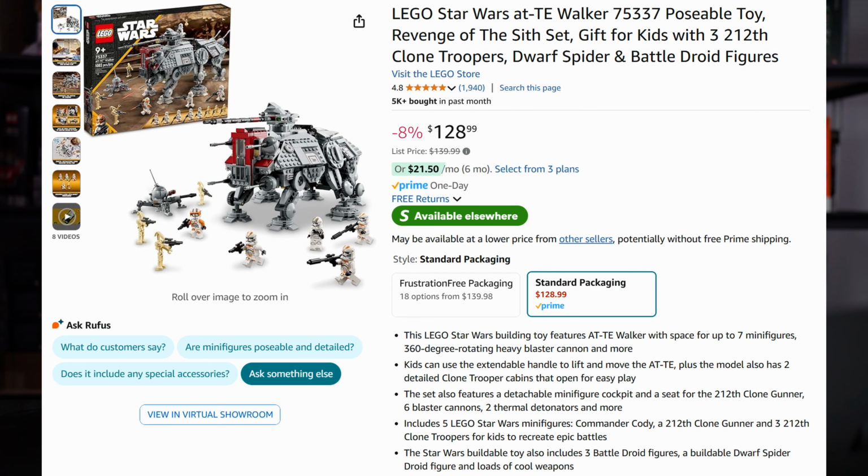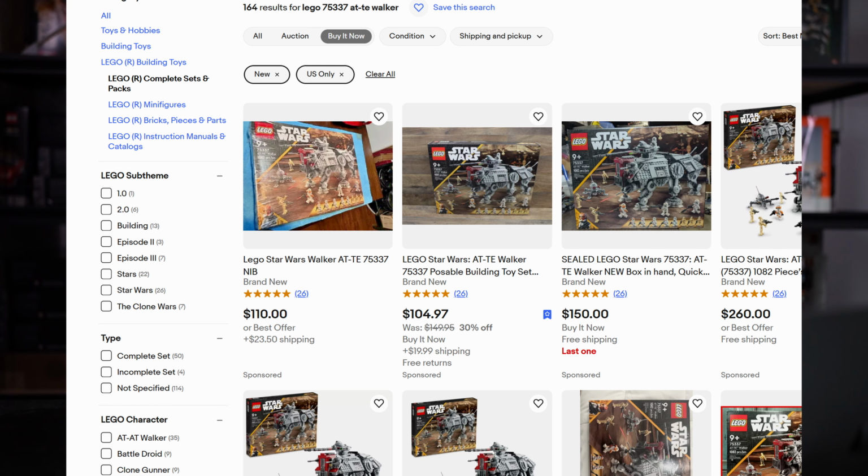So in conclusion, here is the way I analyze the data from these 3 major platforms for Lego sales. First, for the sales number at Amazon, I want to multiply the retail price by the sales number. That gives me an idea of how much buying power there is for this Lego set, not just looking at a sales number to see how popular it is. Second, for the data from eBay, I want to compare the sales number with the current listing number to see if the supply-demand ratio is good or not.